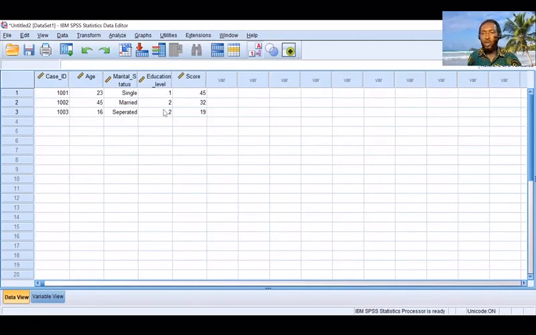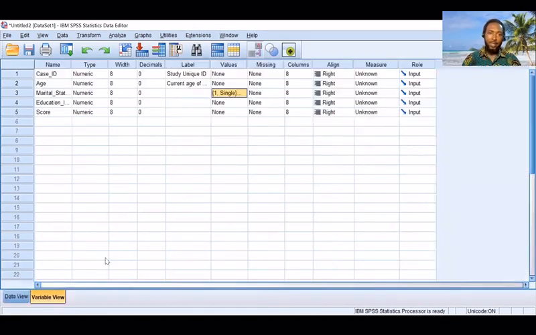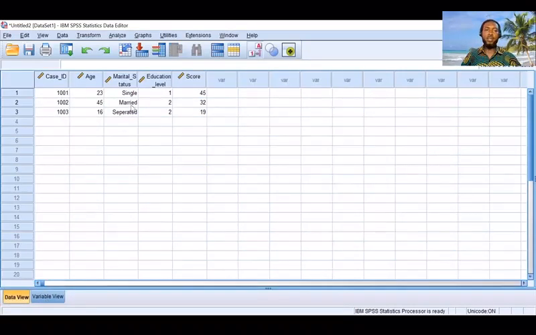Now, any variable that doesn't show codes, like educational level, means that you haven't coded the data. So you can go back, follow the same steps for education, and code them, depending on whatever you want to do. It's good because SPSS recognizes numbers and can work a lot better. Maybe in the course of the analysis, you will see an example that shows clearly why SPSS prefers having them in numbers and coding.